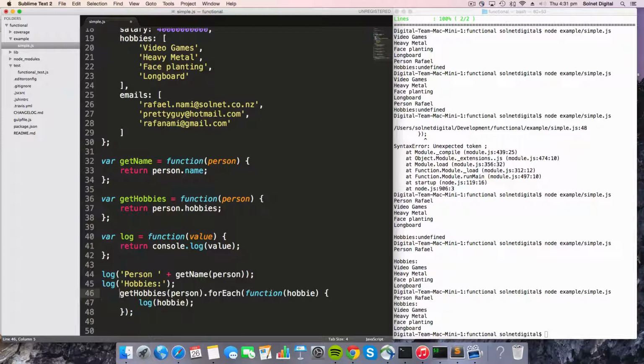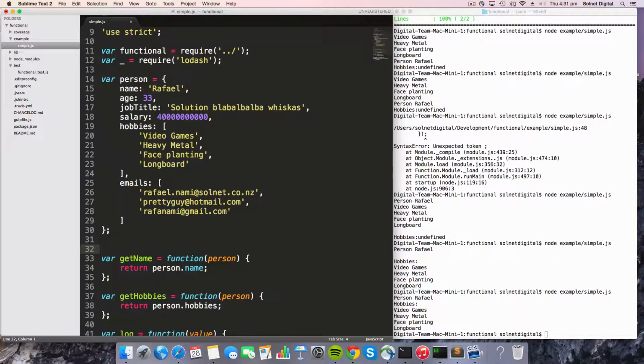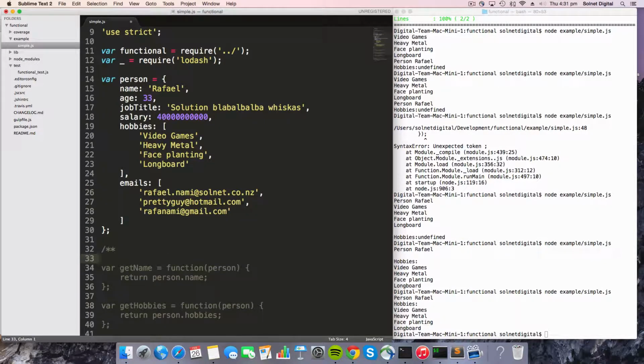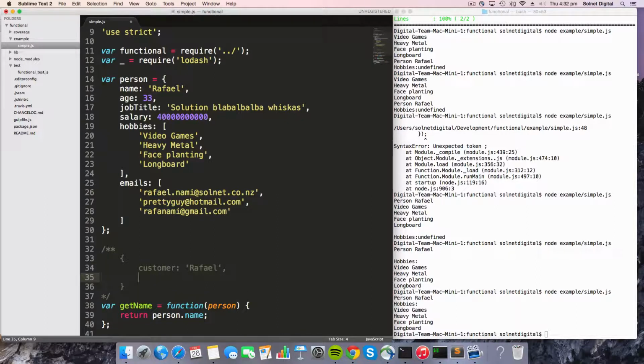In this example I cannot do the same thing because it's an array, but if I have something like translating this to something else, let's say a data structure like this: customer Raphael, salary, type whale.